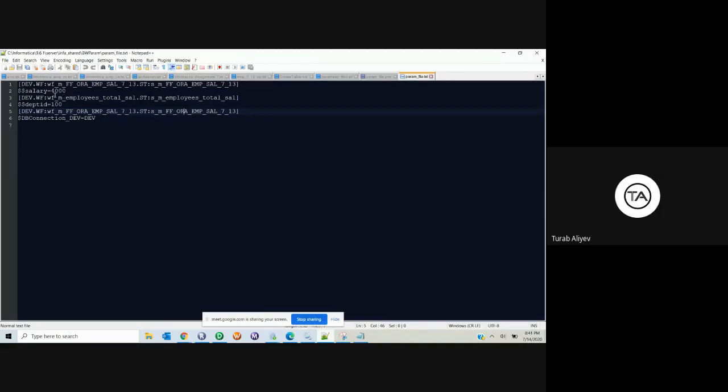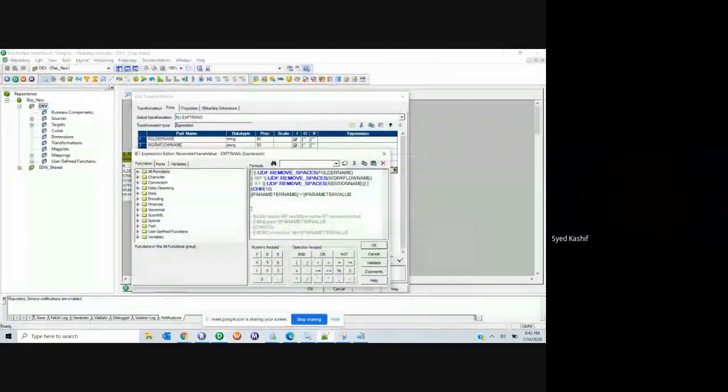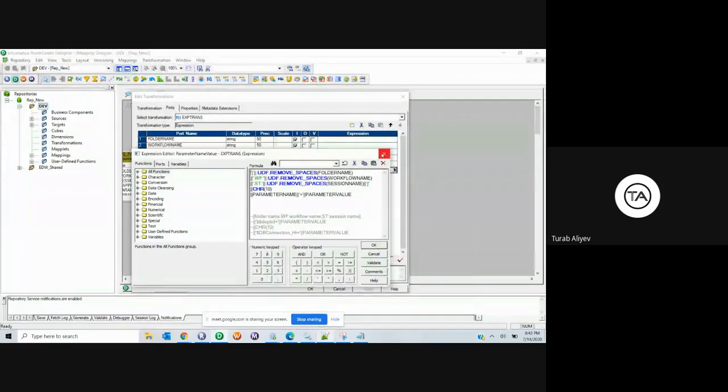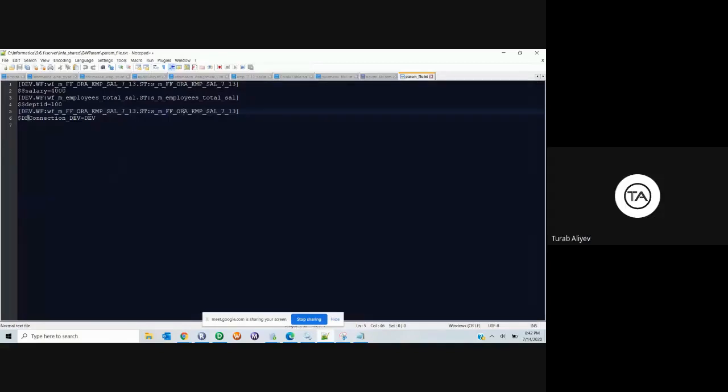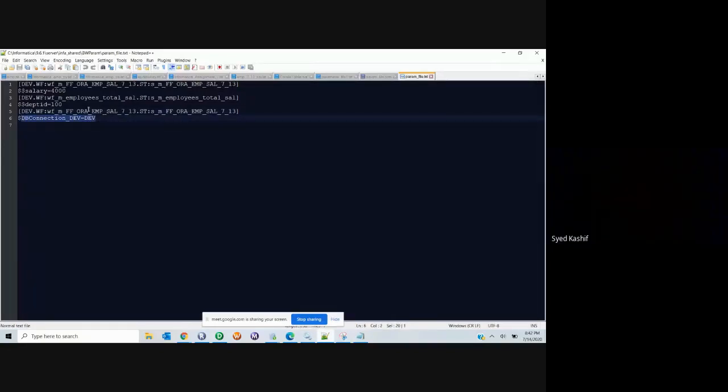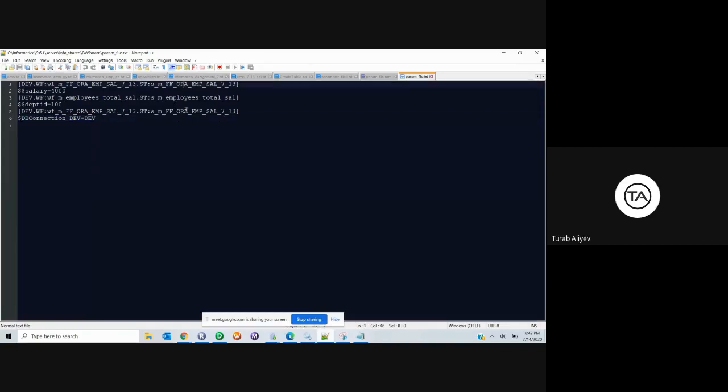Okay, this is the output I'm getting. Basically, I can use the same parameter file in all my workflows and all the sessions that I use. It generates, but it's just adding the session names and new workflow names. Okay, so what is wrong with this? This looks good, right? Yeah, that looks good, but let's say, oh, you added a second one. Yeah, I added this one. But this one came up separately. You see this one and that one are the same. I want to see the connection underneath this one, the salary.